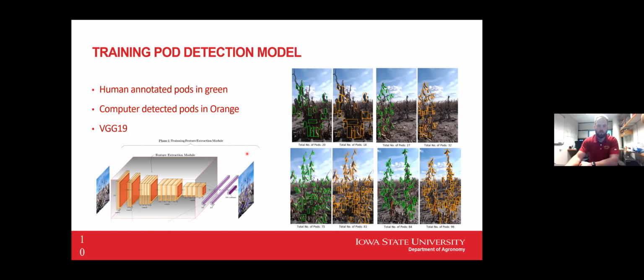So walking through this model, you'll have a single image that's in the input for this phase one. It runs through a convolutional neural network, and essentially these red boxes are representing the high-level feature classes that show the importance of where it's detecting pods. And we maintain these throughout for the next step in the model. And the eventual output of this is these orange boxes, that output of how many pods were there and where they were at within each individual image.